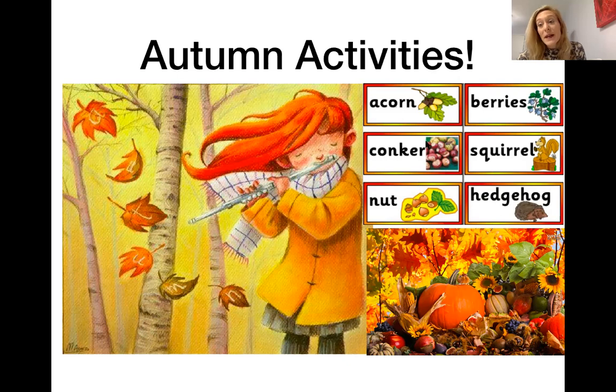Okay, of course there are many more than this, especially with the animals. You can do lots of games with these, for example, with animals and what they eat. You could get a selection of different foods, for example, like mushrooms or berries or acorns and pine cones, and then a selection of animals, and you can get them to match up which animal eats which food. And they can use their words for that as well, like for example, the hedgehog eats the worm, or the fox is looking for mushrooms or something like that. Okay, so let's move on to the next screen.